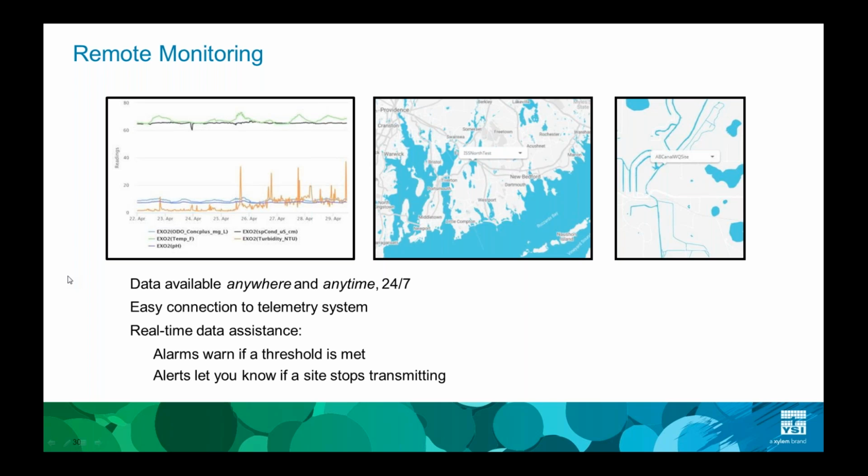Then you can see your site displayed on the map like we have shown here in the next couple of pictures. So maybe you have a site near the coast like ours at the YSI ISS office in Massachusetts, or maybe you're monitoring on a canal like another team does in Florida. So by geotagging your stations, you can take a peek at some data simply by clicking on the name, or you can also identify where alarms have been triggered. None in these locations right now.